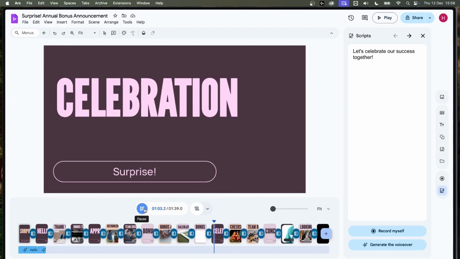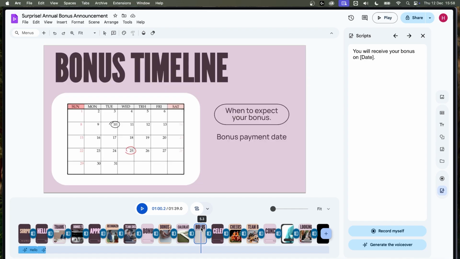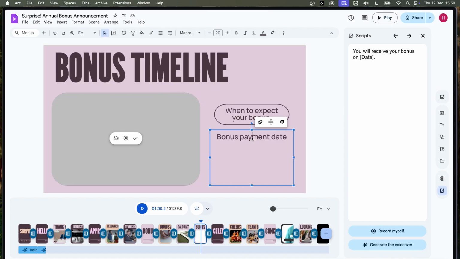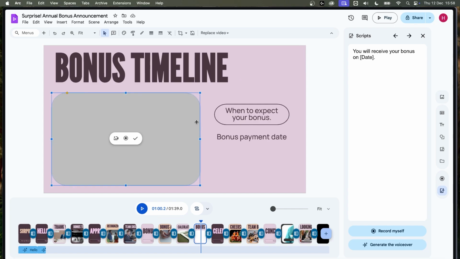And if you want to edit any of these things, what's really cool is you just click on the window pane, and then it's just a text box. It really is no different to editing the way you would edit, let's say, a Google slide. So I think that's great.